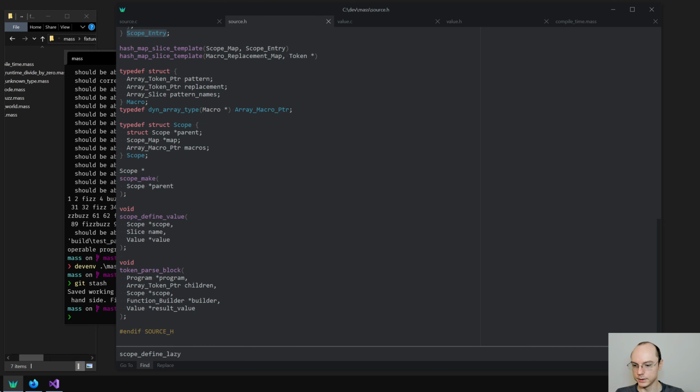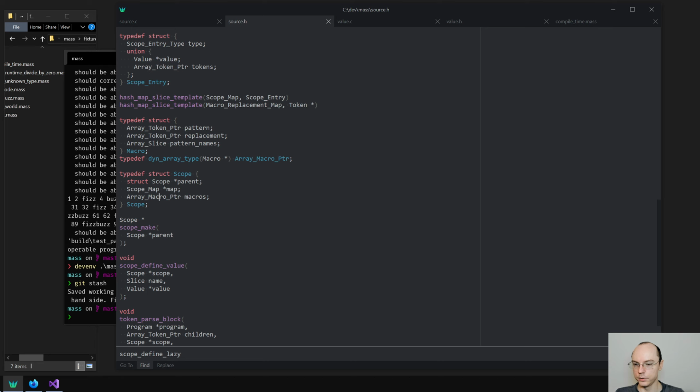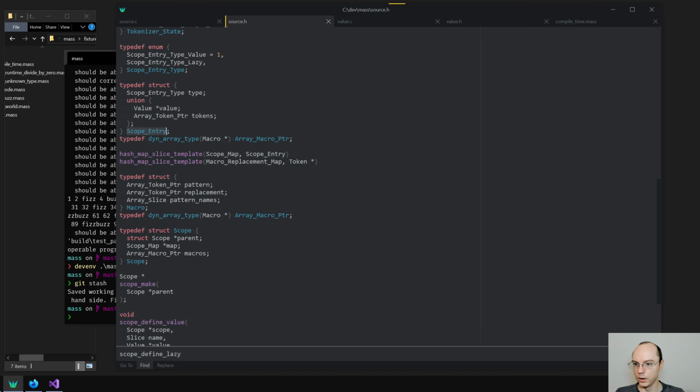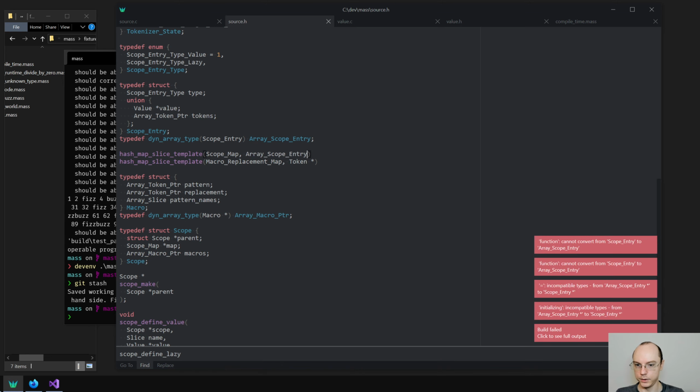Doesn't really matter, I guess. Maybe array is easier to do. So scope: we have scope map, which is a map to scope entry. Now instead of that, I will say that we have an array of scope entries, and scope will be a map to that array.